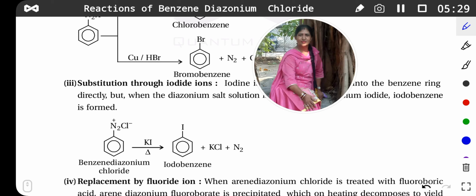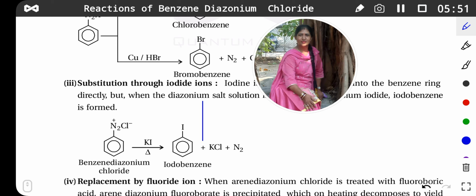So this reaction is very, very important. It is given in another form in your haloarenes and haloalkane chapter also. So students, prepare this topic in a proper manner. Okay, so this reaction is known as your Gattermann reaction, where you are taking the copper powder.